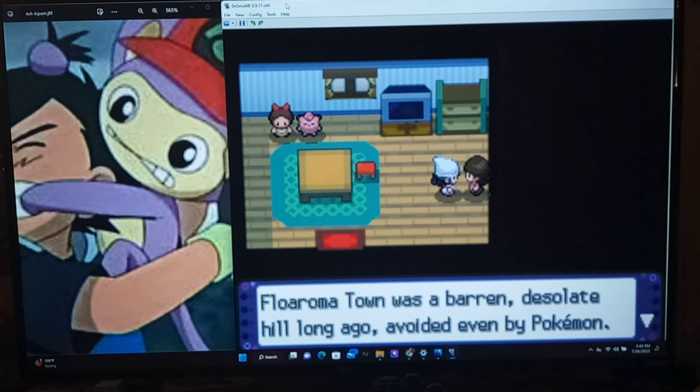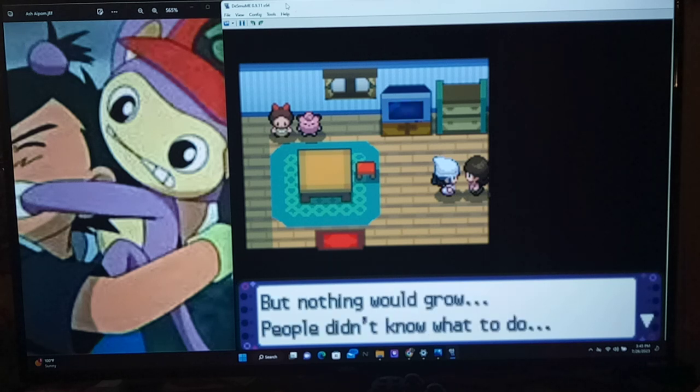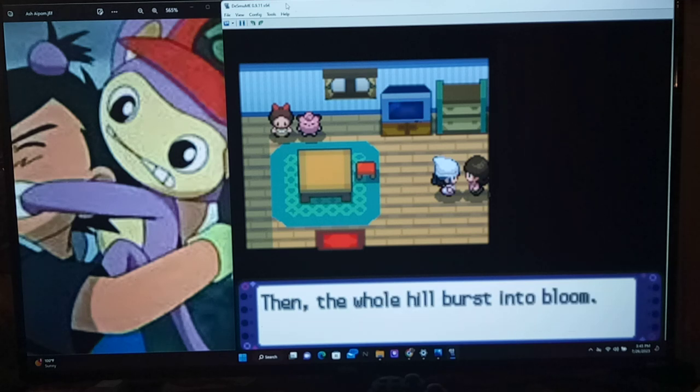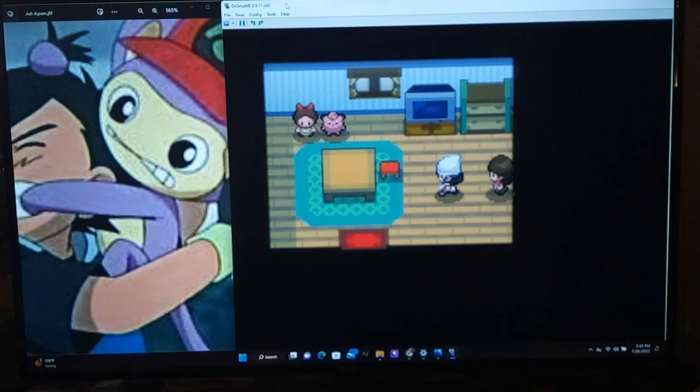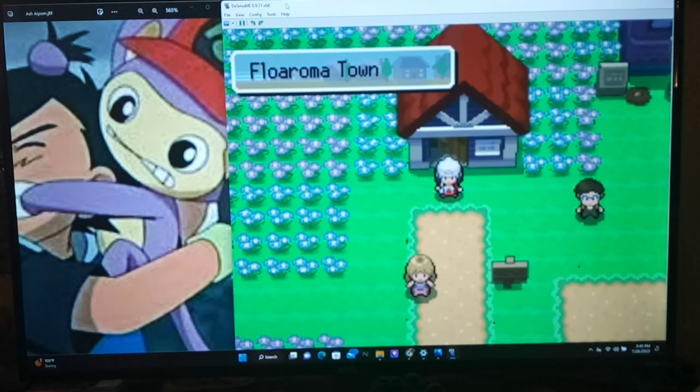Floroma Town was a barren, desolate hill long ago, avoided even by Pokemon. People started planting flowers on it because it was such a sad place. But nothing would grow. People didn't know what to do. Then one day, someone expressed thanks for the blessings of nature. Then the whole hill burst into bloom. Wow. So, a little backstory on this town, I guess. Interesting.